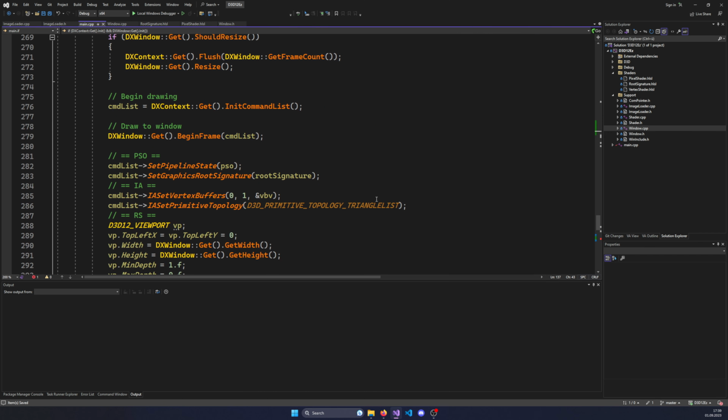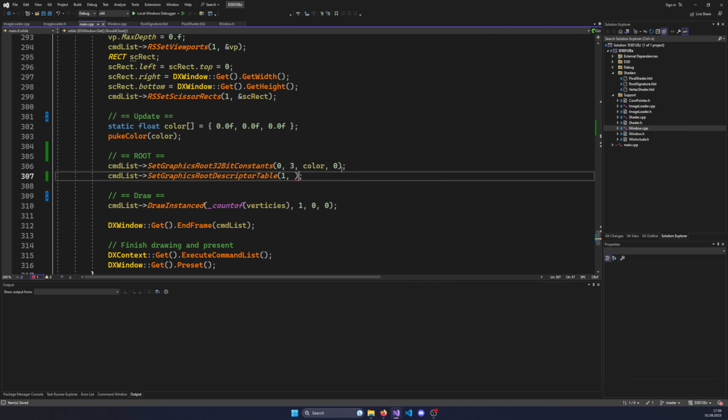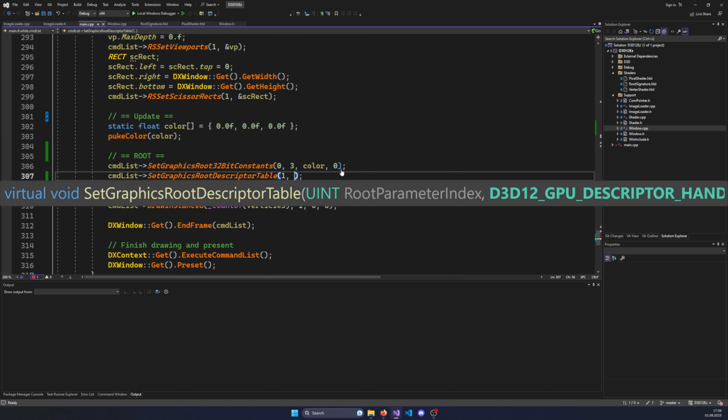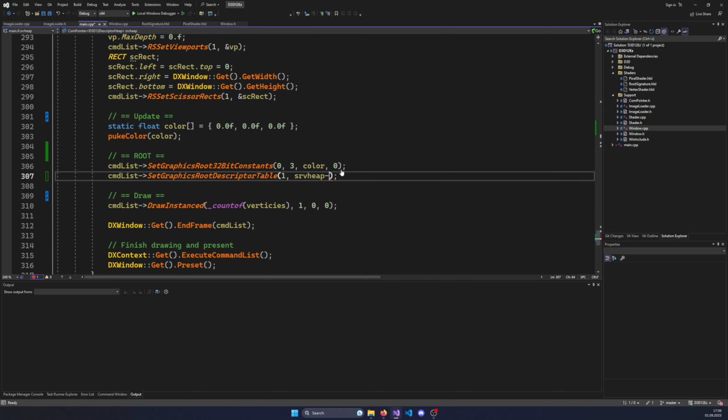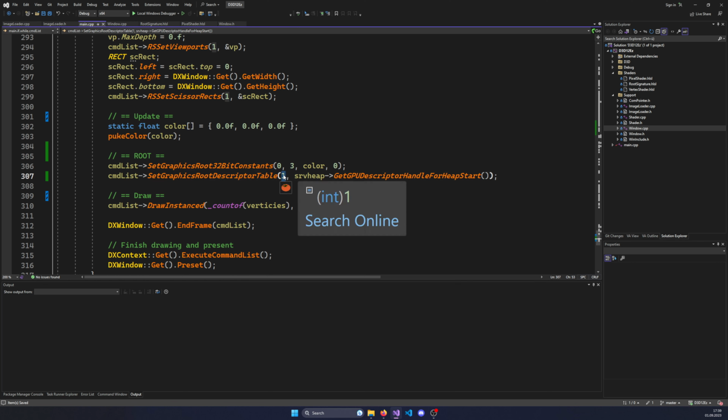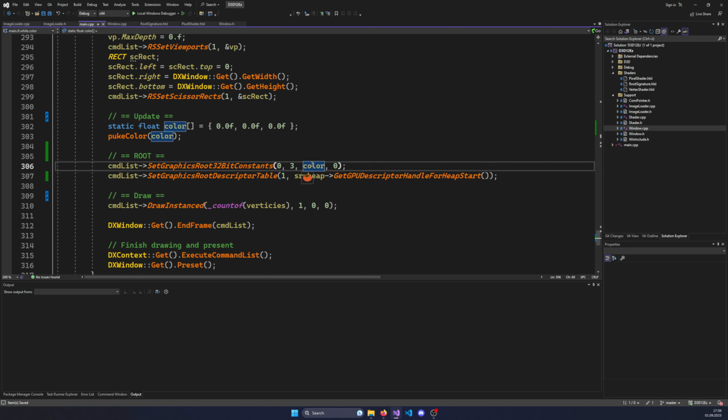Now how do we use it? Well, we're going to scroll down here. When we're now going to bind the table, we need to bind the GPU-side handle. On the CPU side, we specified the CPU handle for creating the view, because on the CPU we use the CPU descriptor to create the view on the GPU. And now we are getting the GPU-side descriptor handle to then, during execution of the root signature, have that root argument pointing to that table on the GPU. So, GPU-side, CPU-side. And this is now binding the array to the descriptor table.